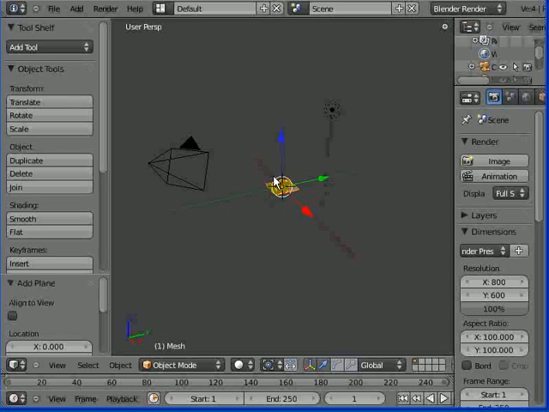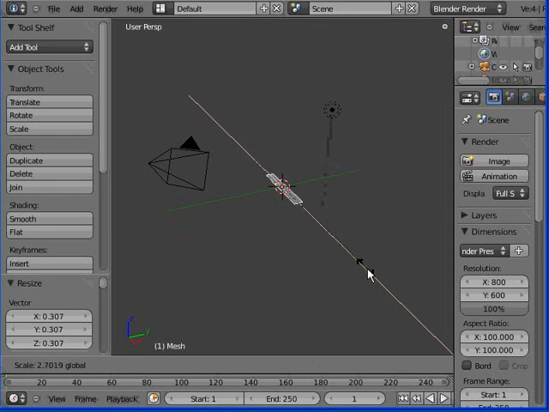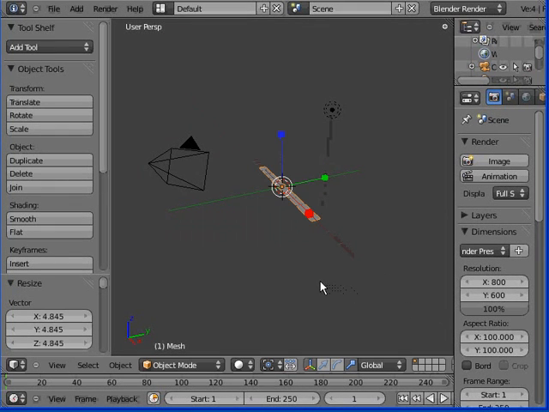Now, I want to make this plane long and thin, because that's what I want my particles to be doing. So I'm going to go through here. A number of ways you can do this. I'm going to drag it in from there, drag it out from there, make it a long, thin particle maker. And then I'm going to flick it back to the grab tools, because we're going to be dragging this around later.